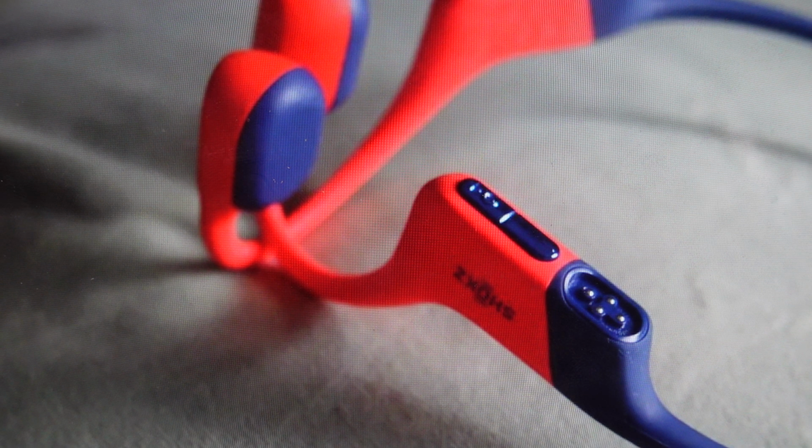Now the second reason you might want to do this is just any situation where you want to pair them with a new device and you just want to have them forget all the old devices so you can set them up basically like they're new coming out of the box. It's really easy to do.